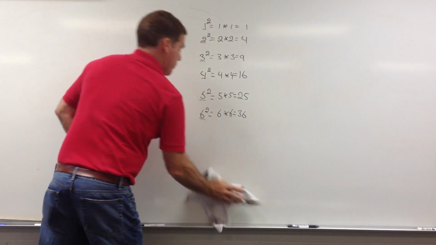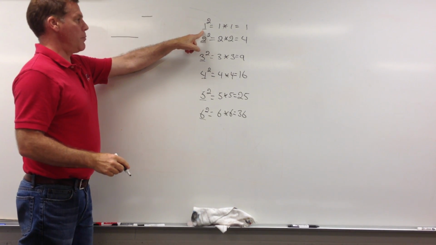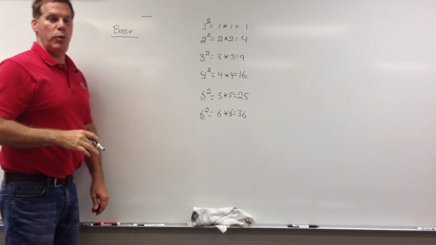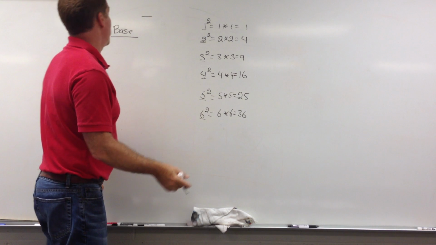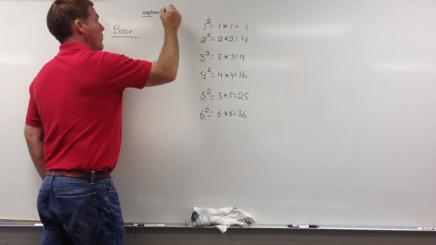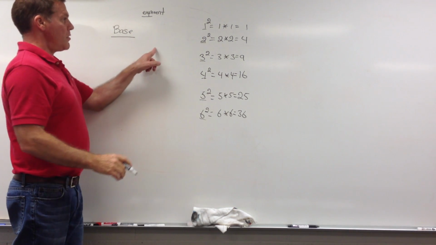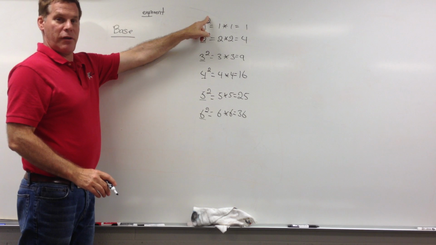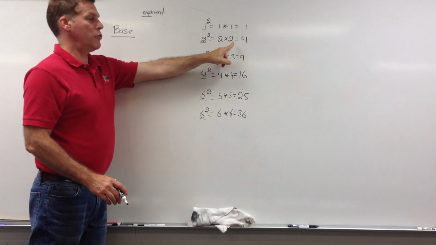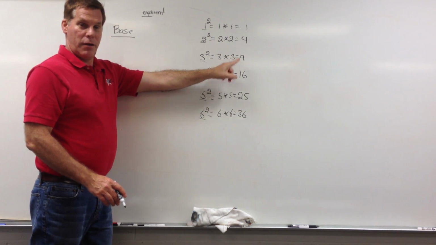I'm going to go ahead and erase that right there. We let the students know that there are two numbers. We have our number here, which we call the base. The base is the number that we will be multiplying over and over again. This number over here is called the exponent. And the exponent tells us how many times we will use the base. In this case, we're going to use the base 2 times. 1, 2. We're going to use the base 2 times. 2, 2. We're going to use the base 3 2 times. 3, 3.